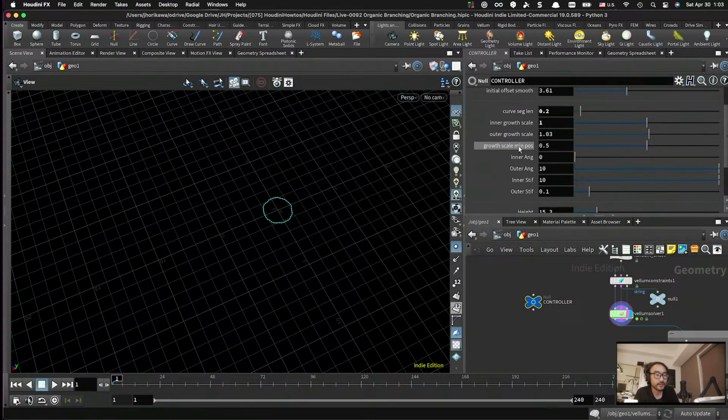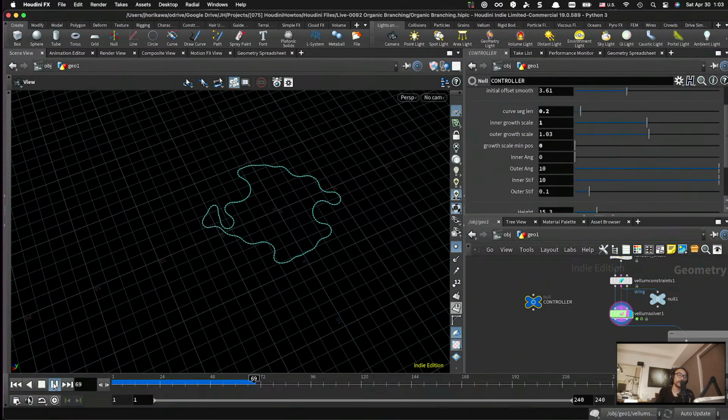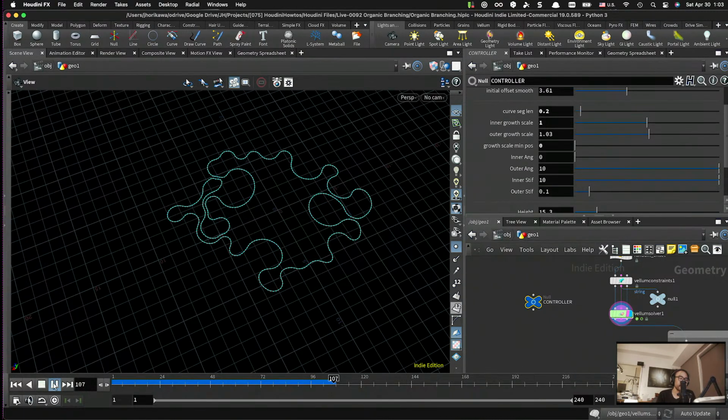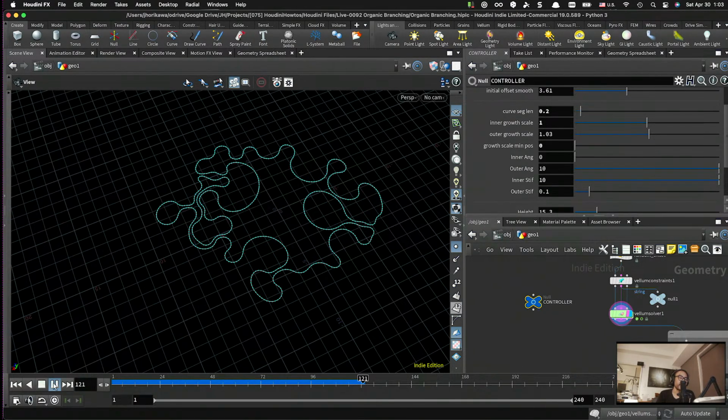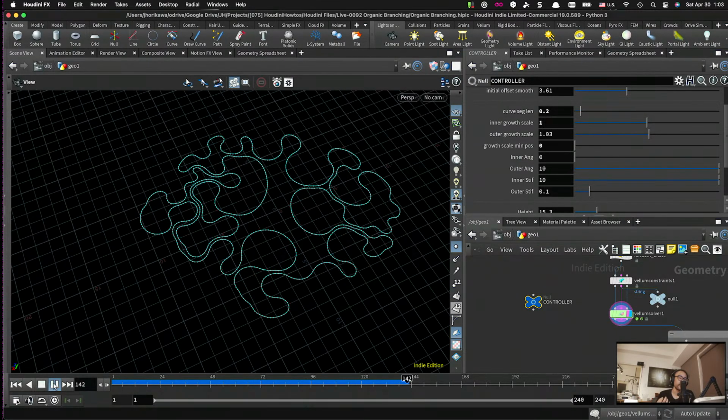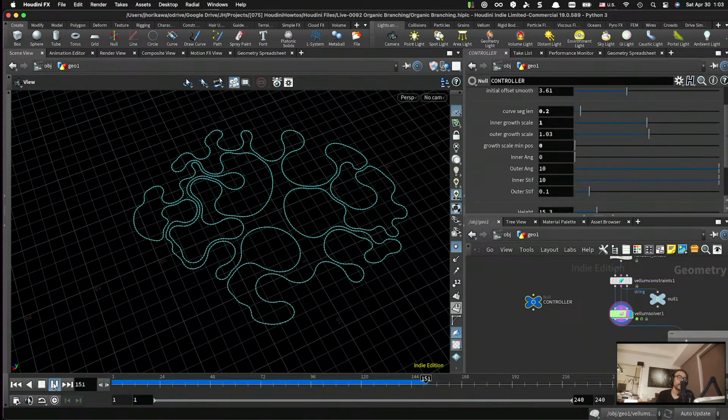Okay, so growth scale minimum positions. If I set it to like 0, then gradually everything is starting to grow. Makes it less possible to keep the inner shape, because everything is constantly growing at some rate.